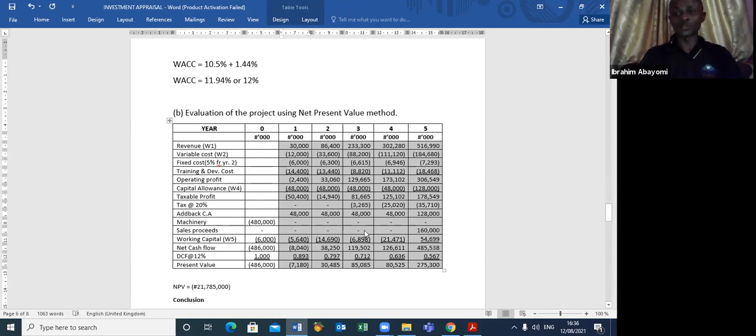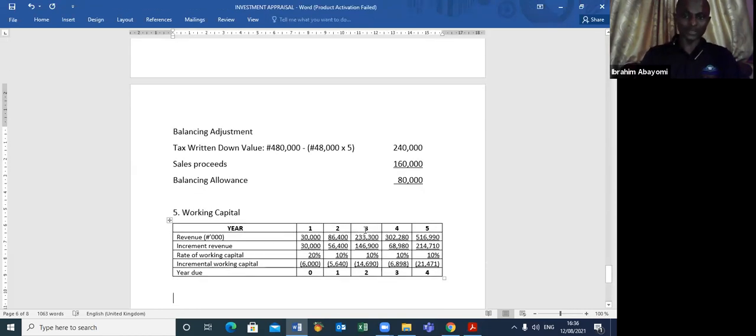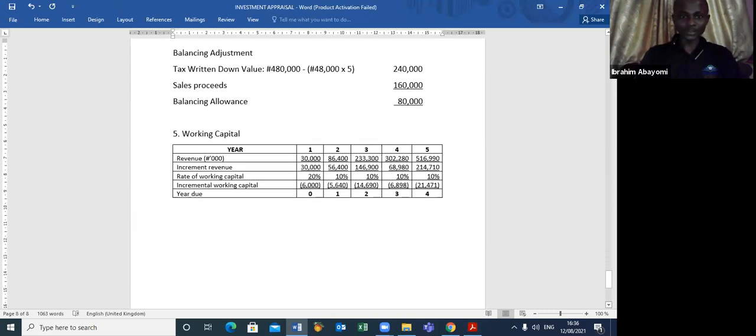So our assumption here for us to have used these cash flows is that to a reasonable extent, these cash flows have been accurately predicted. So I'm assuming that the cash flows here have been accurately predicted to a certain extent. That is assumption number 2. So let's go and state it.